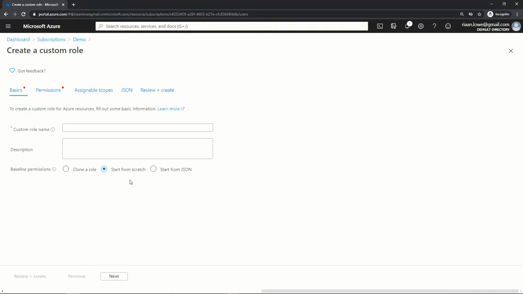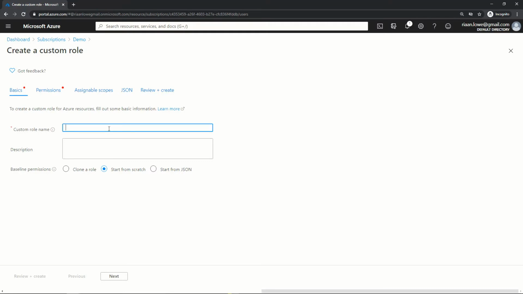In the old days, that is what you would use to create these custom roles. You would use PowerShell and you would link it to the JSON format. And that's how you would create custom roles. However, Azure has improved over the few months or years, and we now have an option to do it a lot easier. So what we can do is we can actually just choose clone a role. But first, let's just give it a name.